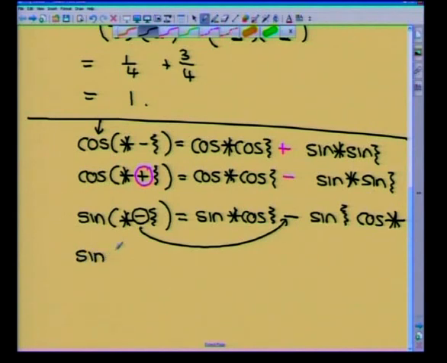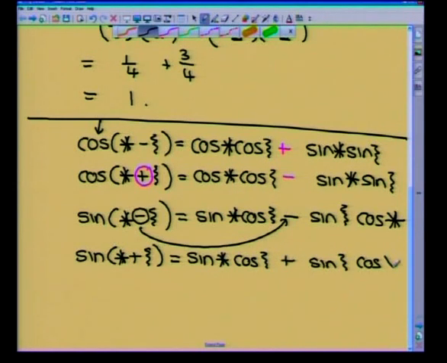Right, so now if we've got sine, star plus splish, we know again it's going to be sine, cos, sine, cos. And this is a plus, so this will be a plus. And we know this will be a star, splish, splish, star. Now, knowing those formulas is extremely helpful. As you've already seen, there's one example I've done that does do this and has shown you how this works. So let's take another one and convince ourselves that we are happy with these formulas.